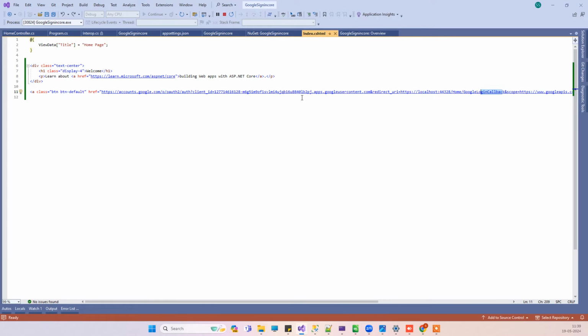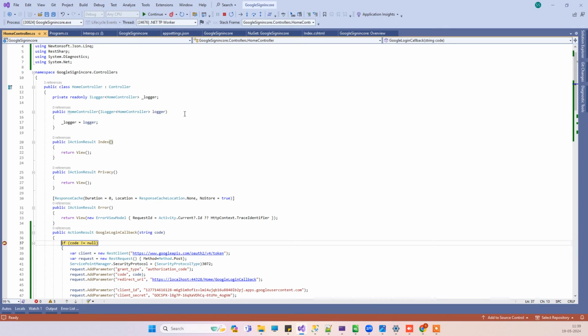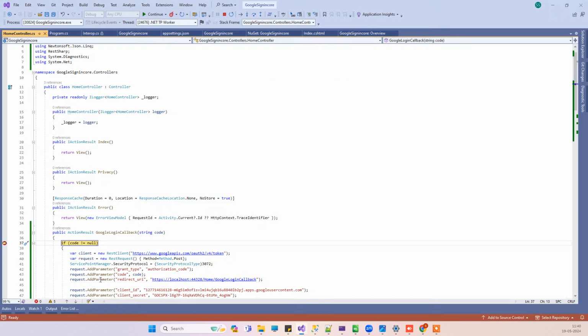You can also make it dynamic to get the values from the database or the web config, so there is no issue about that, and then you will be able to keep less information on the view. But because this is just a demo, I have put all the details on the view itself, so you can modify that. Here you can see that we have this Google login button, and when I click on this one it will go to the screen where we have all those Google accounts. Because I already have signed up with that account, it has gone directly to the redirect URI.